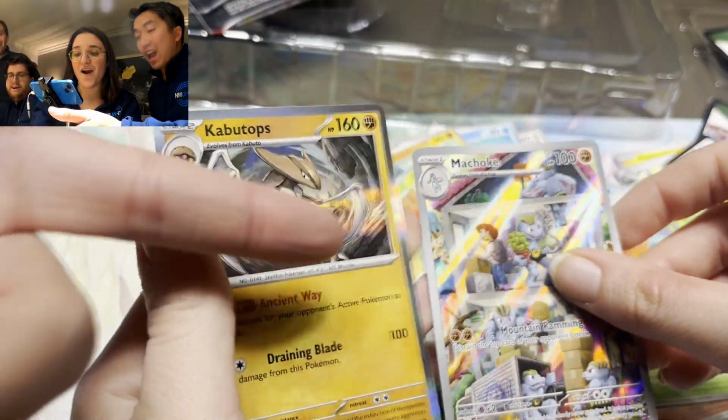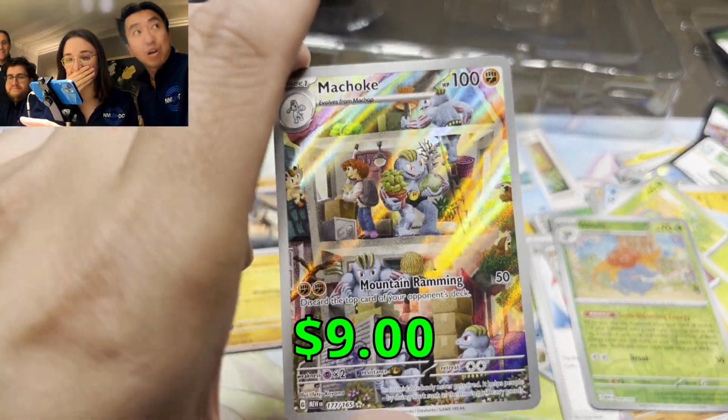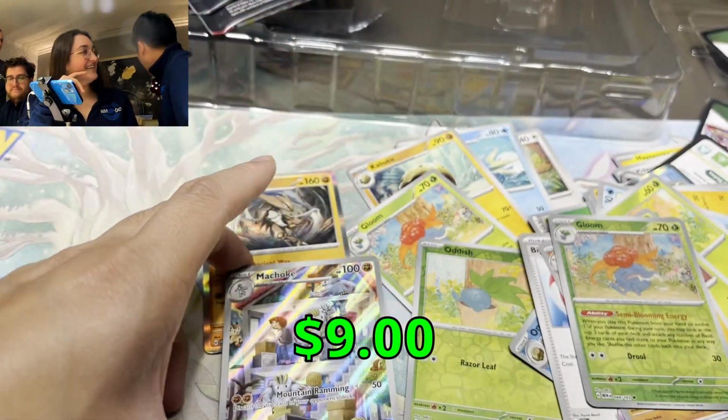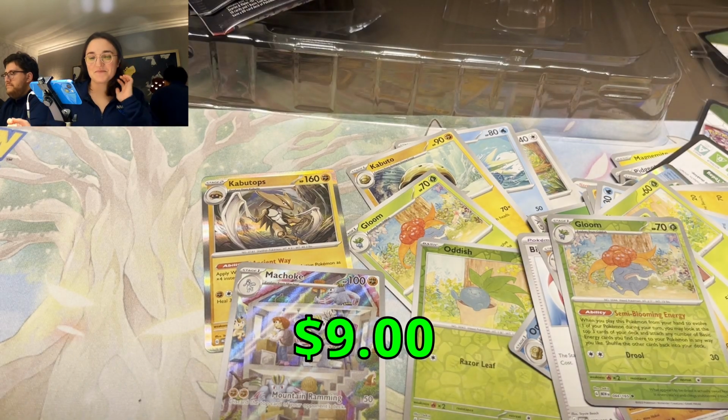Match. Hey! So this is a rare card. Wow! This is a Machoke alternative art secret rare. This is a pretty good hit. Oh shit. So this is a nice card. What did I just win? Right here.